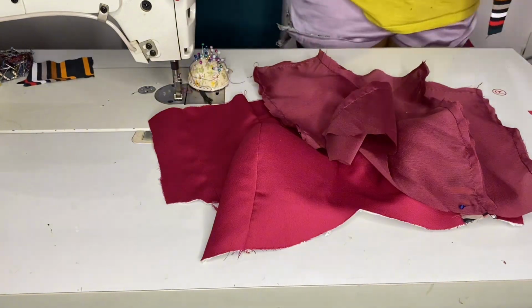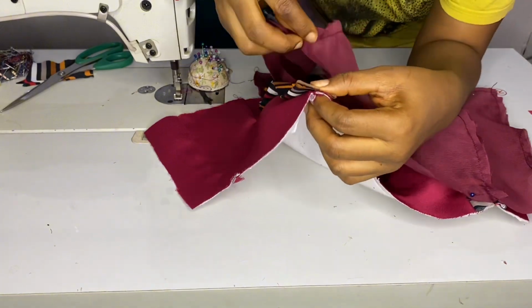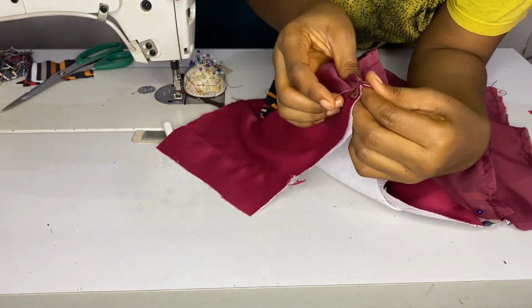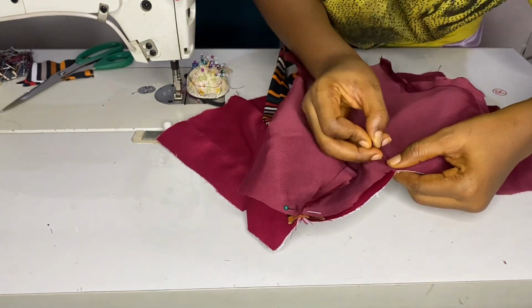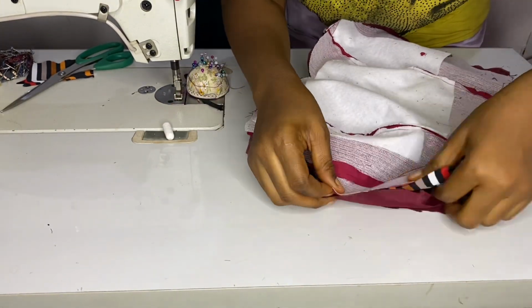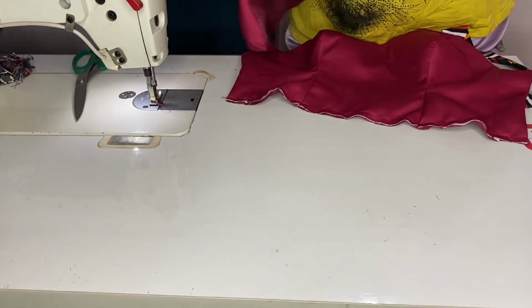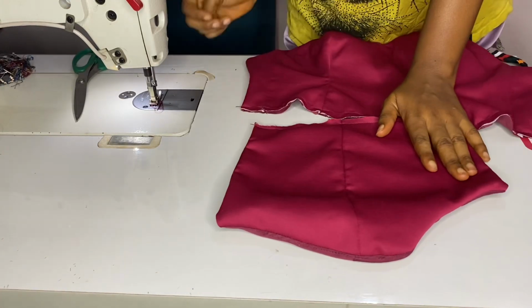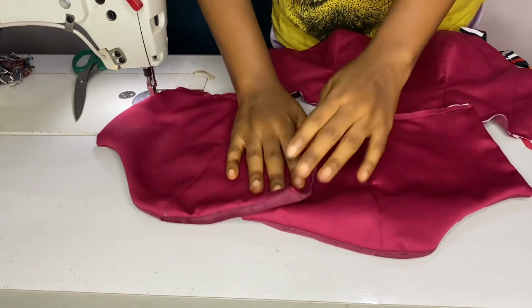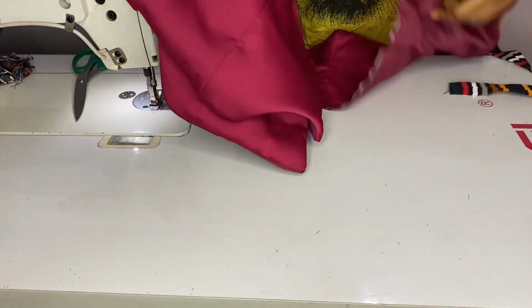You will do the same thing on the other side too. You place it where you want it to be and match it up with your lining. Pin it down. Then you match up the center of the lining to the center of the main fabric, right side facing each other. Then you sew from those points to the other edge. After that, you sew the sides and turn everything inside out, both the front and the back piece. So this is what I have after turning it with the lining.